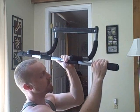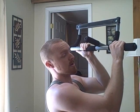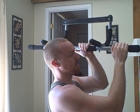And the reason for that is because gripping around the bar puts your wrist at an awkward angle, and over time can lead to strain on your wrist, especially over several repetitions or even hundreds of repetitions. So you want the thumb over the bar.